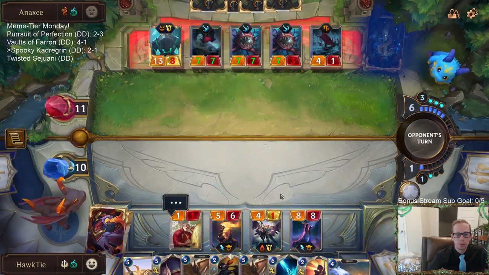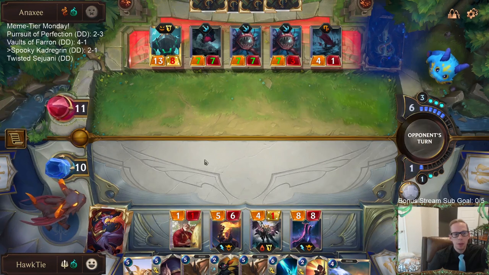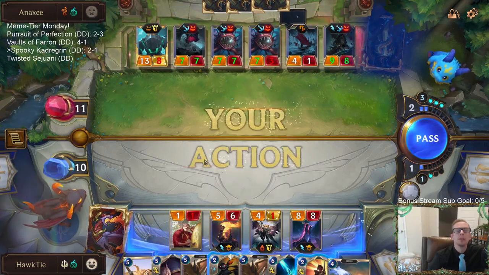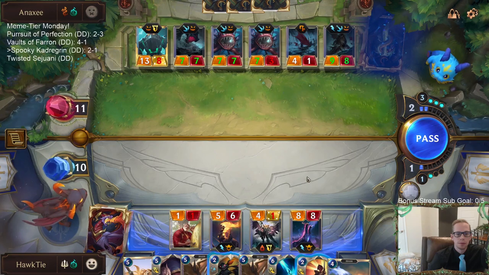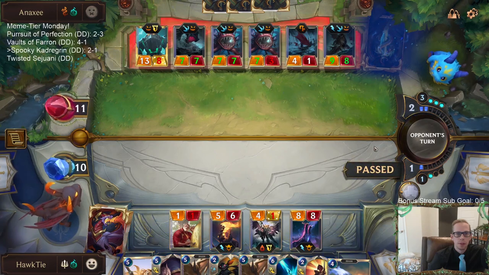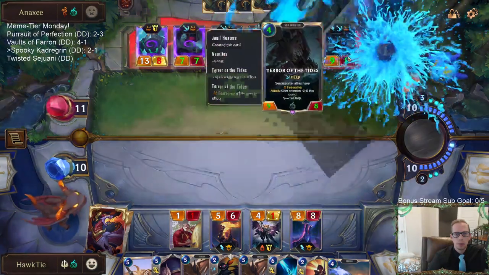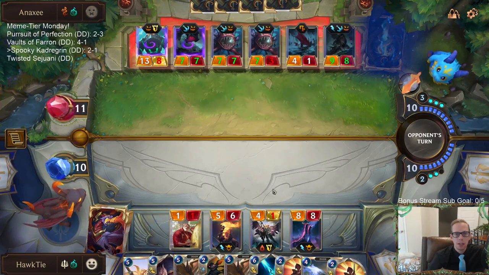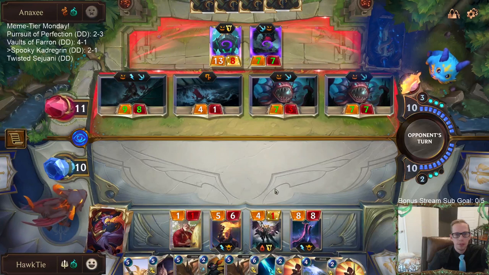Oh, goodness, twins. We did see them toss one atrocity, so yeah, I'm really hoping they don't have another atrocity. That ship looks familiar. That, unfortunately, is really, really bad for me. Both Jaw Hunters just created Terror of the Tides. Go and harvest it. Very, very bad for me.